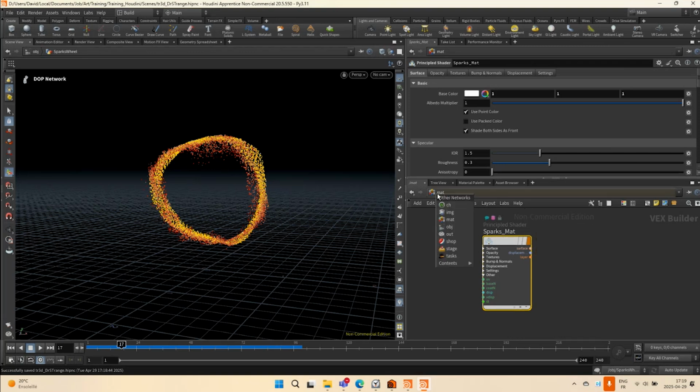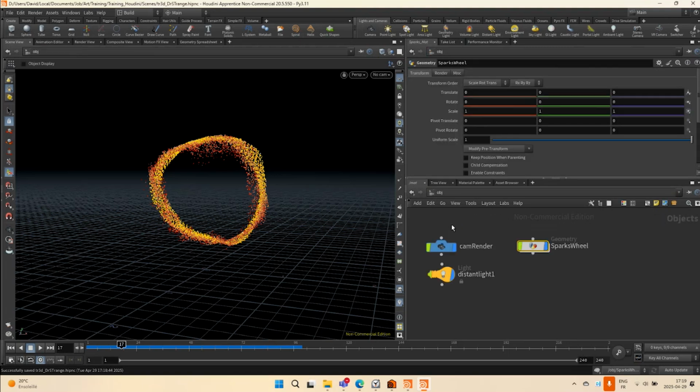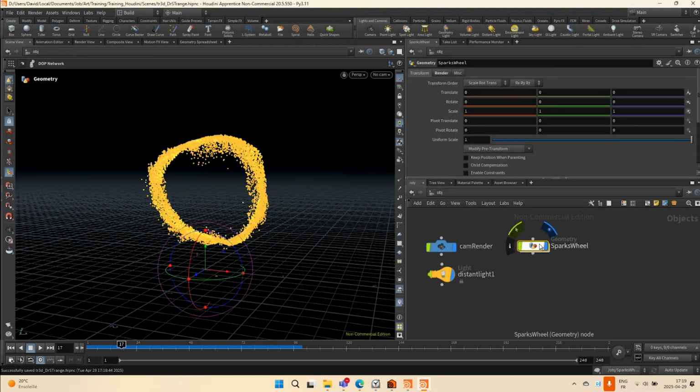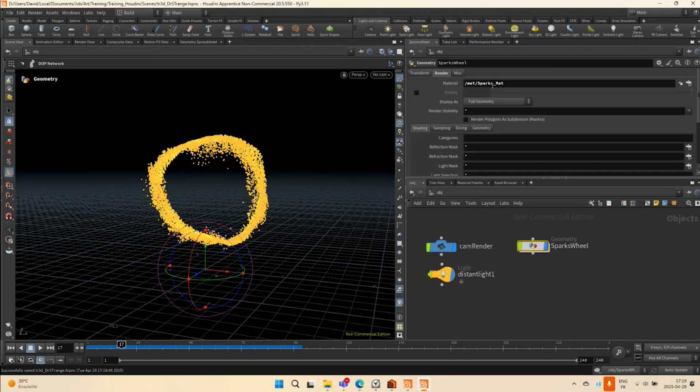If you want to check the material is still in place, you can go to the Obj context, select the Sparks wheel, go to the Render tab, and check what's written in the line material. So this is the material we chose.